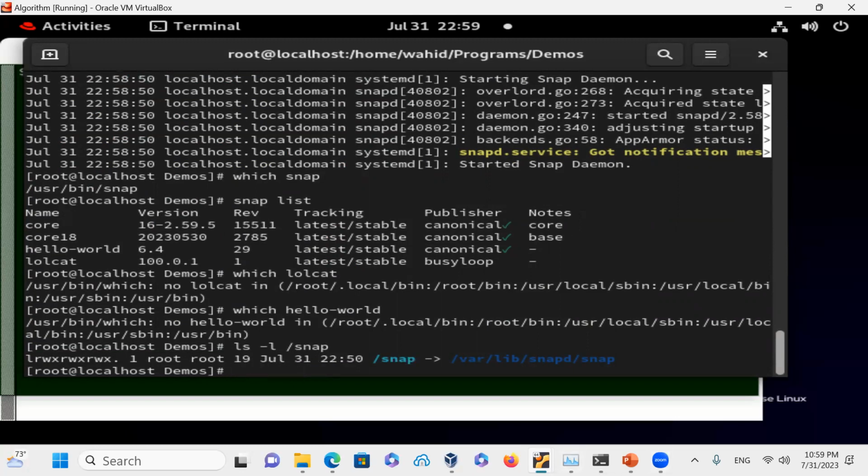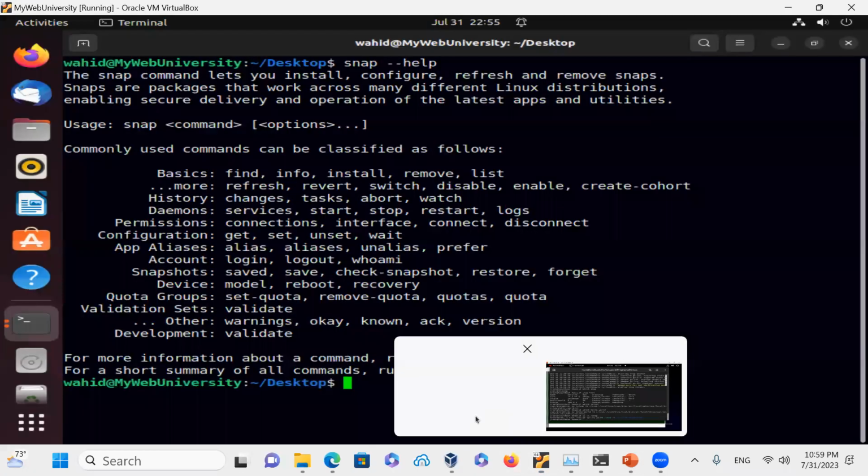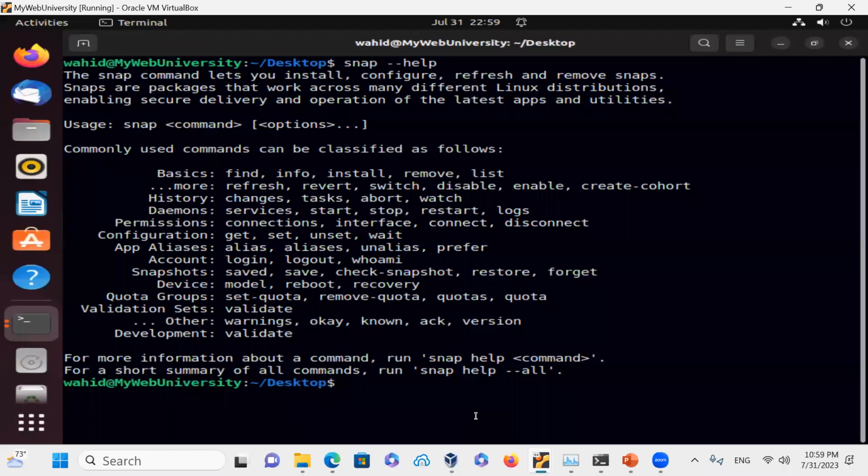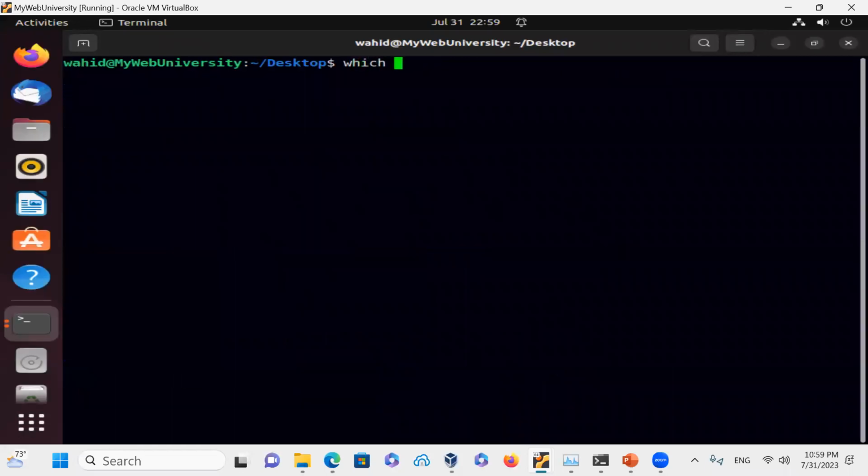So if I just go back here on the Linux Ubuntu and then type in the password to see where the snap packages are here. Clear screen, which firefox. You can see that it is /snap/bin/firefox. Which lolcat.